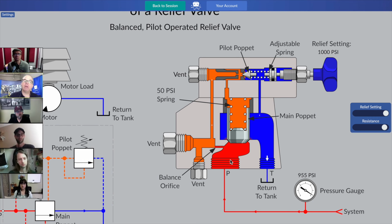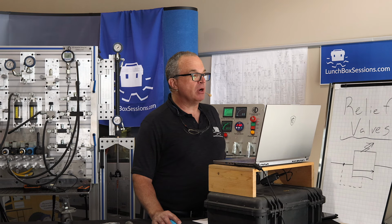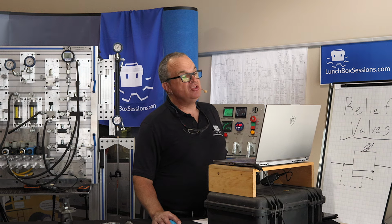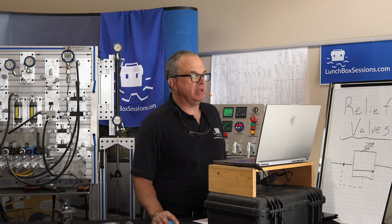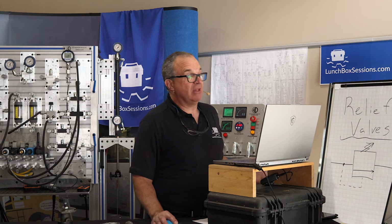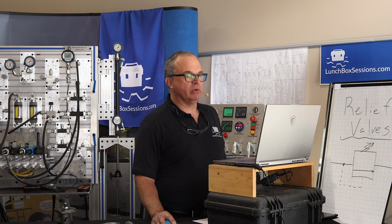Meanwhile, back here in the red area at the entry to the relief valve, we still have two resistances in series. We studied series and parallel resistances earlier in the hydraulic course, but here it is again happening in a very dynamic fashion. We've got an orifice, which is a resistance dropping our pressure part way down. And so now we don't have the same amount of force together with that spring as we had before. And so our main poppet has cracked open slightly, and some of our flow from the pump is being directed back to tank. But it's only happening just as we creep up on our relief valve setting.